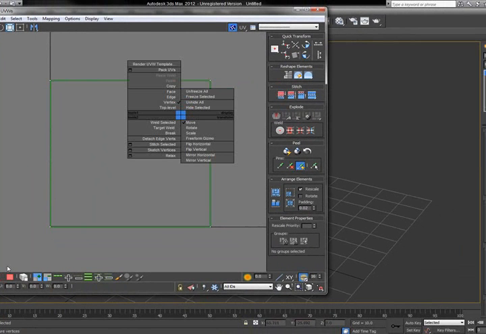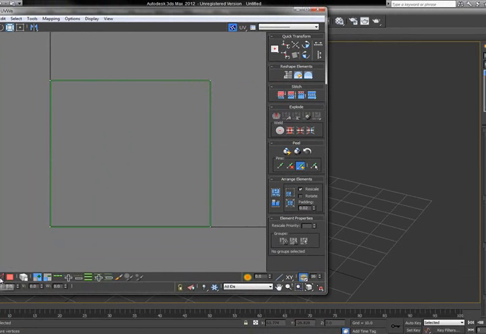Now also we have things that are down here. We have vertex mode, edge mode, and polygon mode, and we have this also select by element. Well, selecting by element UV toggle is something different that we're not going to go into for this because it tends to get more complicated than just unwrapping a simple box. So in this case, I'm going to go ahead and stick to polygons.